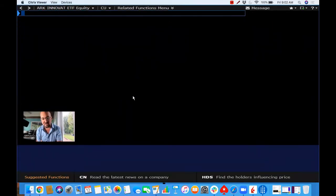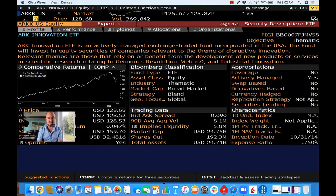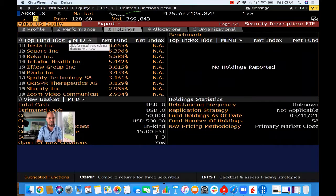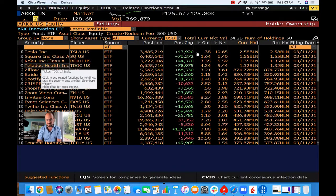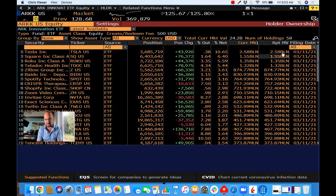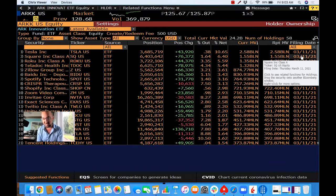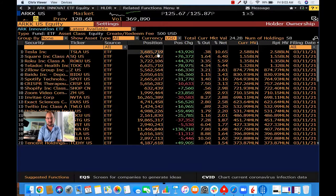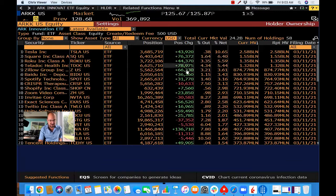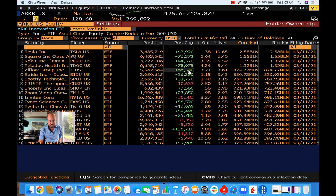Now let's look at the stocks she has to buy. Through this fund, she's been a passive bid in the market for all these high flyers. What does she hold? 10.5% of her fund is Tesla — which is massive. Then she has Square, then she has Roku. This is the NAV of the fund — $2.6 billion in Tesla, $1.5 billion in Square, $1.3 billion in Roku. I get to see, and this is another thing I love about having Bloomberg — she has 3.68 million Tesla shares as of yesterday's close, and this is updating for me every night. I can see how she's changed her position. She grew her position in Zillow, she grew her position in Spotify, she took it down in CRISPR, she took it down in NVTA, and so on.